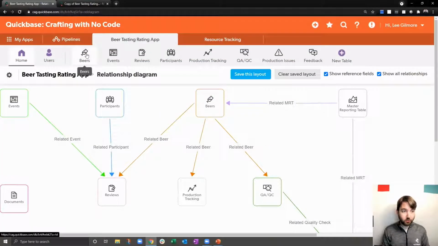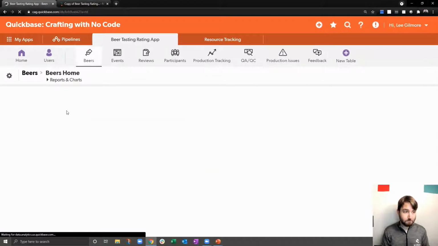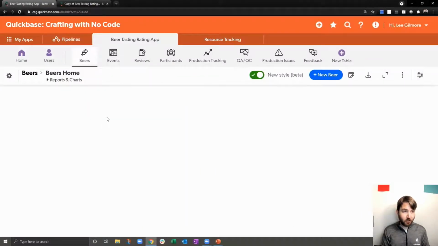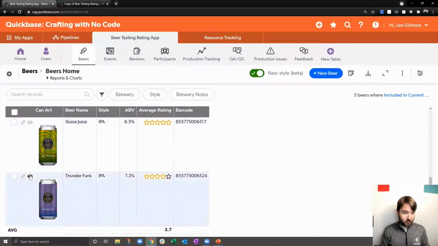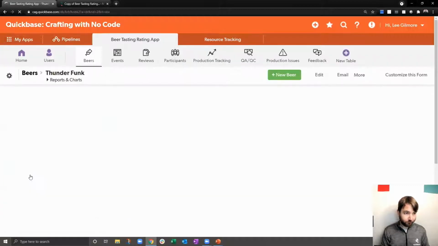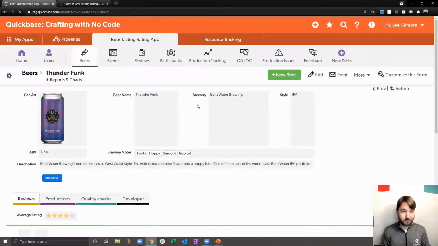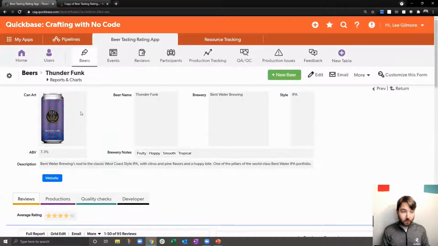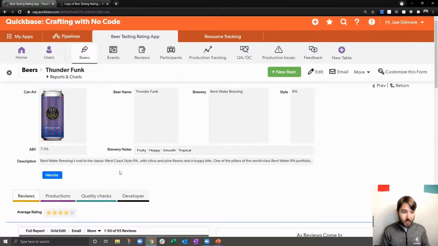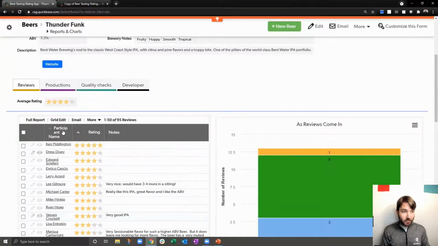We're going to go into our product table now. And in this product table, I have my various products, and I'm going to go to this particular one because I have a lot of sample data for this. And in doing so, I can see my normal records fields all displayed here. And then down below, I've built some tabs to group together my reports. Now, these reports are being displayed through my report links.